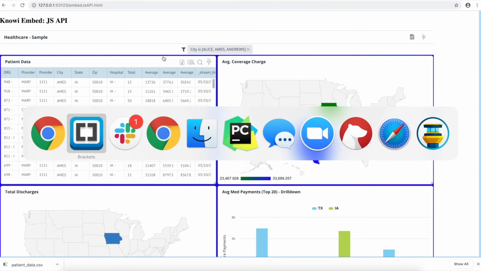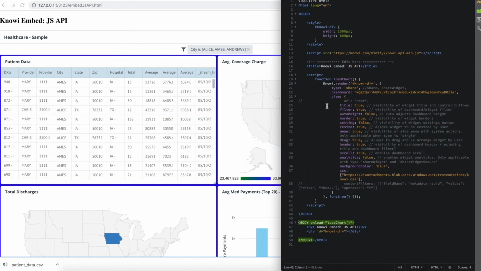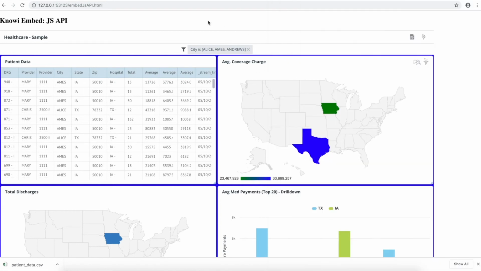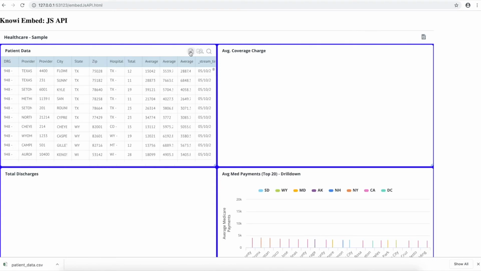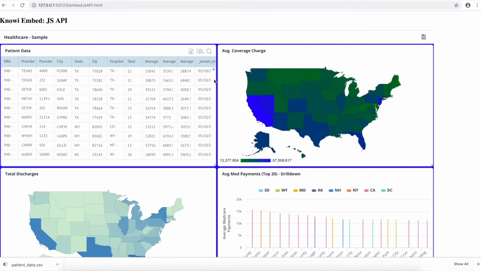One last thing to show you is one more control, disabling the filtering capabilities. Now, if we set the filter flag to false, this disables the filter. Let's save this and refresh the page. This now prevents the user from interacting with the filter functionality, but they can still do all the other functionalities you provided to them.